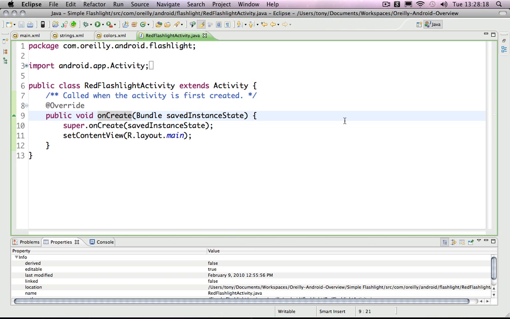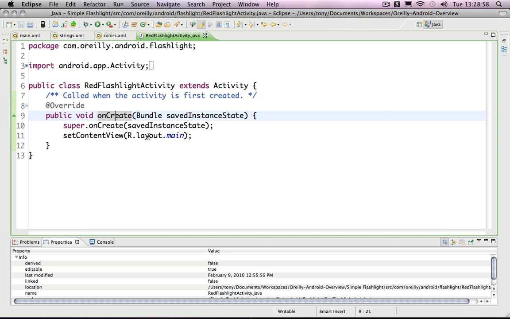So we're going to be looking more into the activity lifecycle in later episodes, so don't worry too much about what you don't understand yet, but suffice to say that there is a lifecycle to each activity, and onCreate will be called once and only once when the activity is first created. And if you navigate to another screen, the activity will still be around, so that when you navigate back to it, onCreate won't be called. So this is for doing initialization. This is the place that you do the setup that you only need to do once.